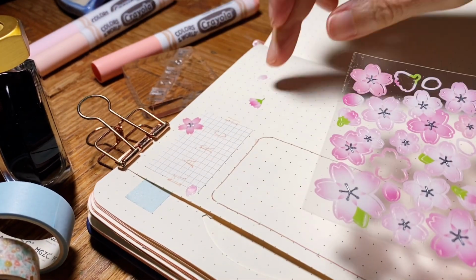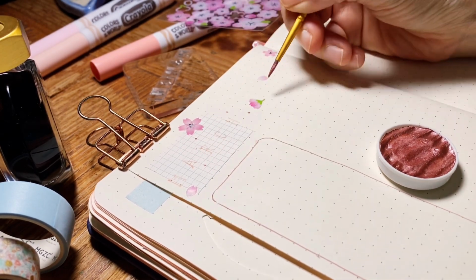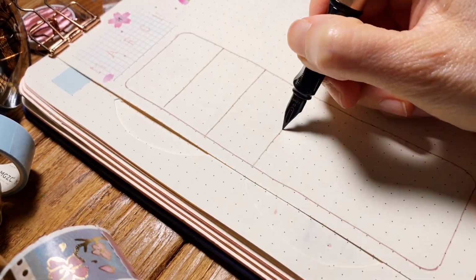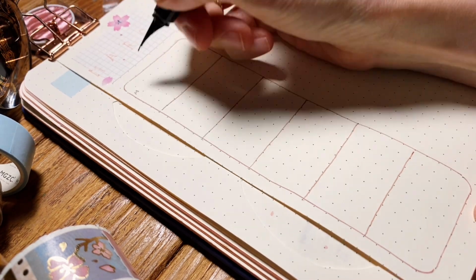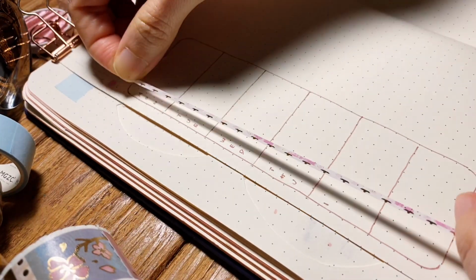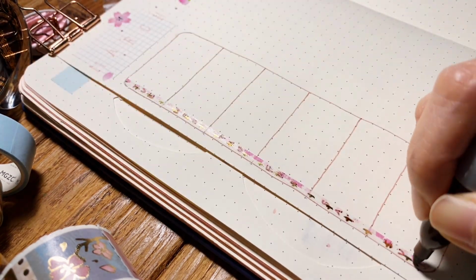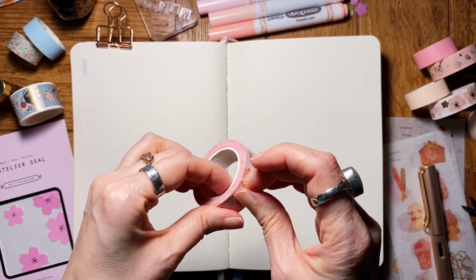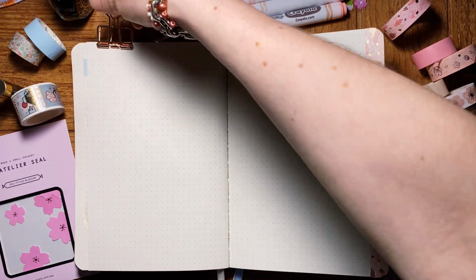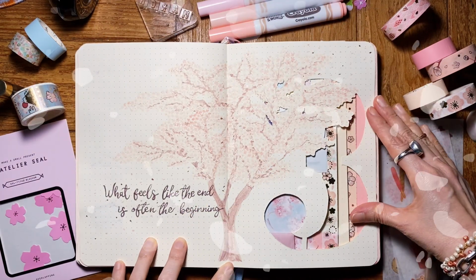I'm adding some Sakura stickers from that Notebook Therapy set, and of course some metallic little petals that are floating all around. If you have not watched my previous setups, well, I am using the daily log, so there are no more weeklies. I just add this space for my meal prep, and I made a mistake there with the days, so I just covered that with some washi and corrected it with a permanent marker. Finally, I am just adding more washi tape to complete my tabs, and I am about to flip the page so that you can appreciate how beautiful this turned out.